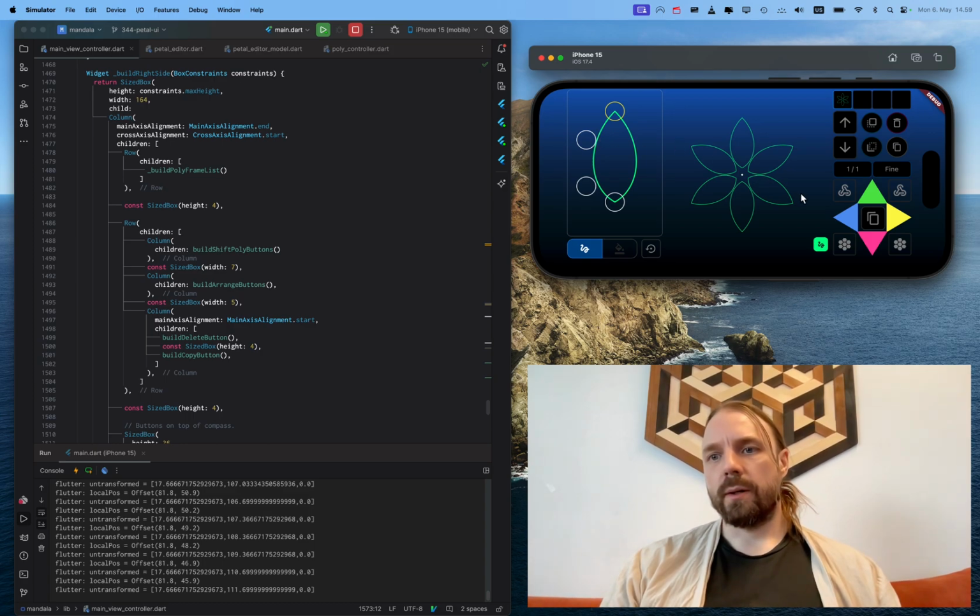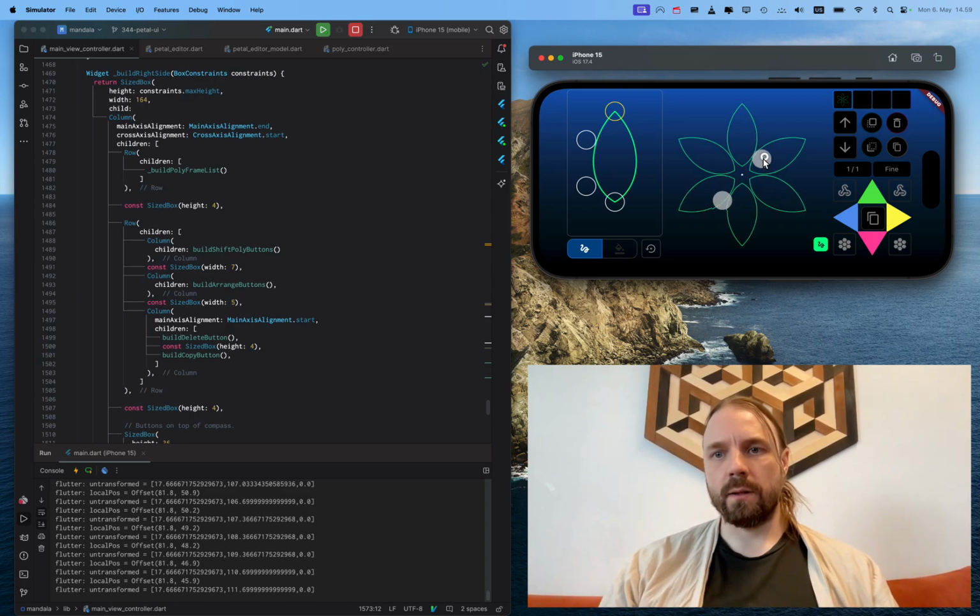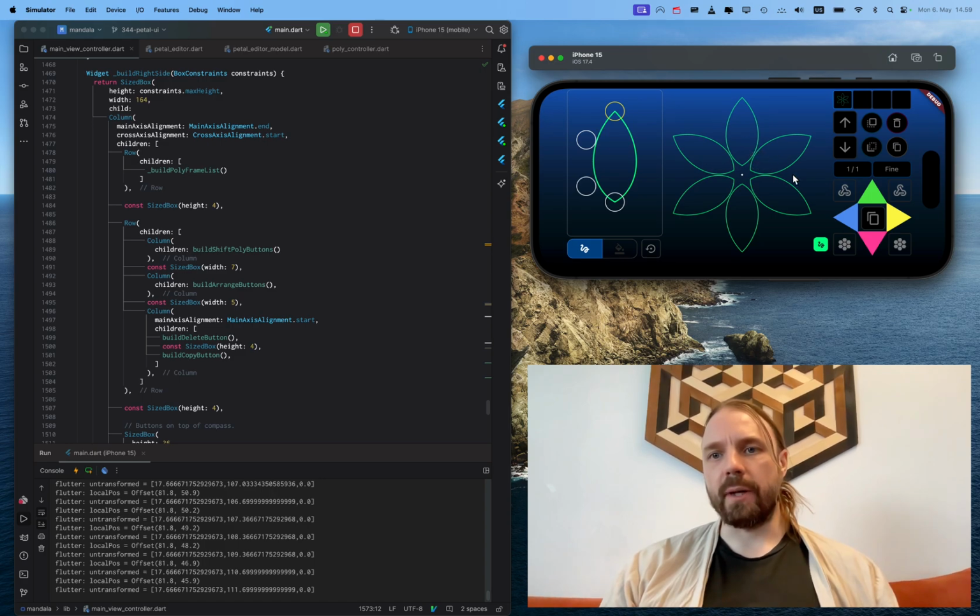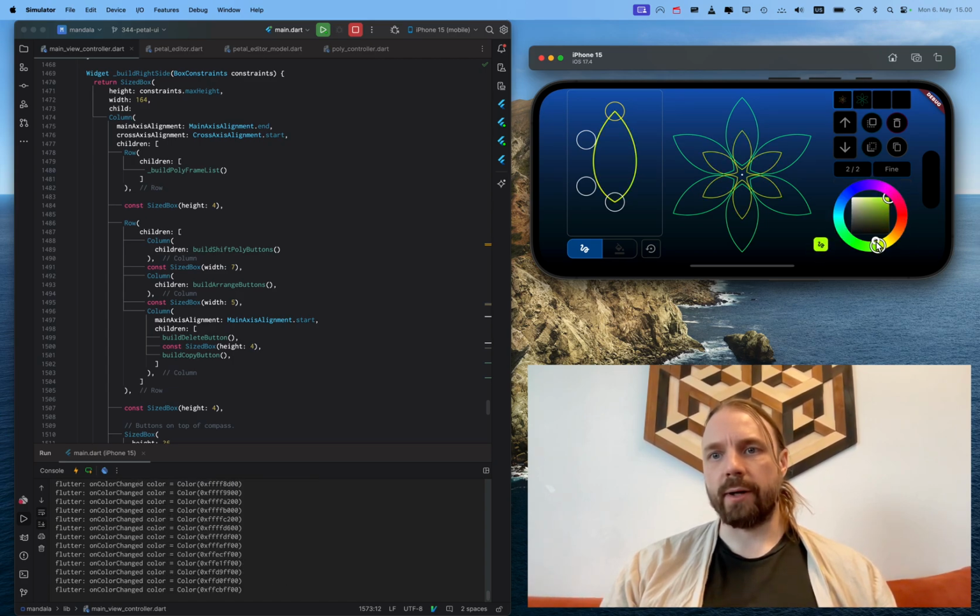So here you can see the mandala being drawn. We have layers that make up the mandala, so you can copy these layers like this and change the colors. Let's copy another layer just to showcase this a little bit.